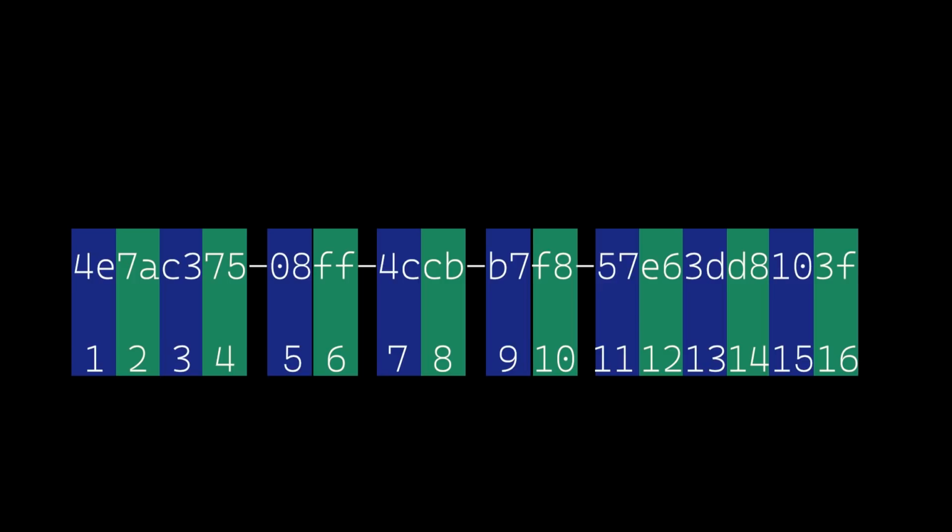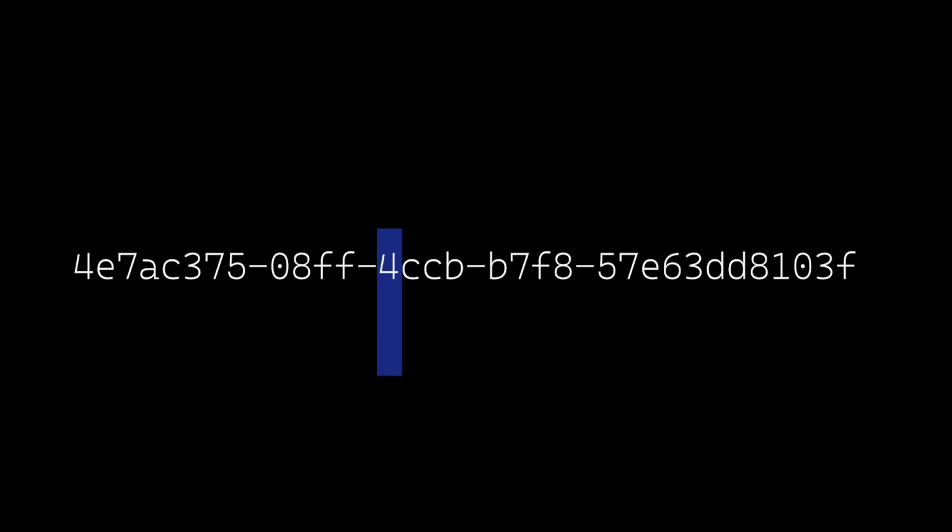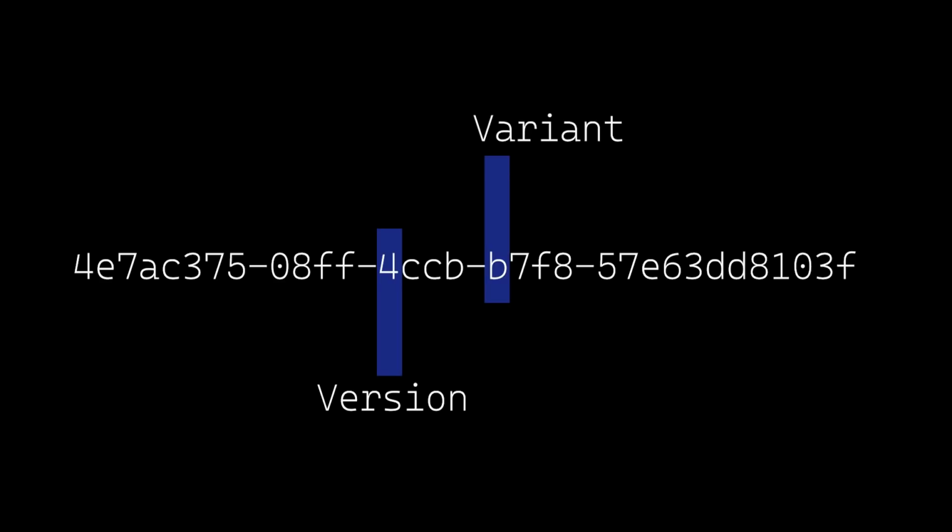And it does have some structure, basically some hyphens stuck in key places, and some of the bits are reserved for special purposes. We'll talk a little more about that. But for example, this nibble right here, these 4 bits right here, basically tell us what version of UUID we're looking at. So this is a version 4 UUID. And there are also some special bits over here as well, but we probably won't get into those too much today. But I do want to talk about versions really quick, because there are a few different types of UUID, and I think it's useful to understand the differences.